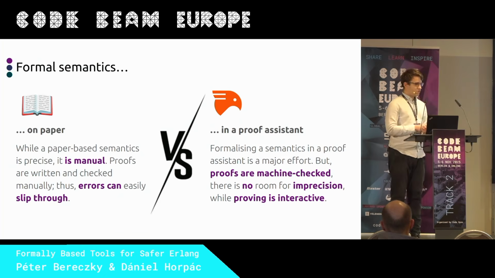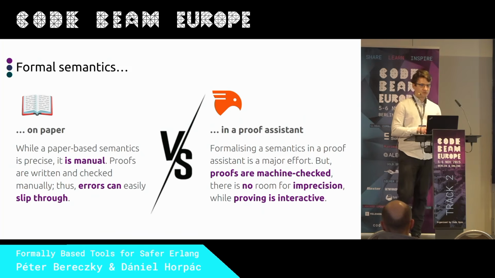When you are writing proofs, you get guidance from the machine. It will show you your goals, what you need to prove. It will show you the list of hypotheses that are available. So proving is interactive. And all of the proof steps are checked by the machine, and it doesn't give you room for error. It doesn't allow you to make false steps in the reasoning. And when the proof is completed, it rechecks again, looking for errors.